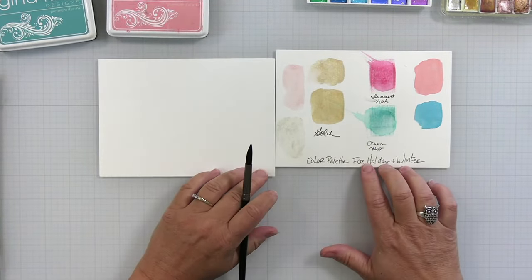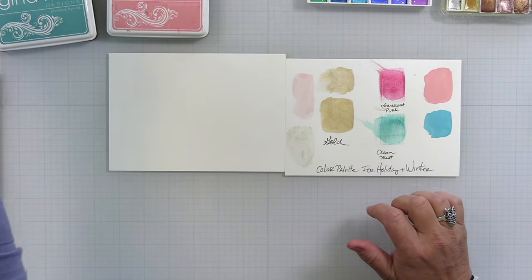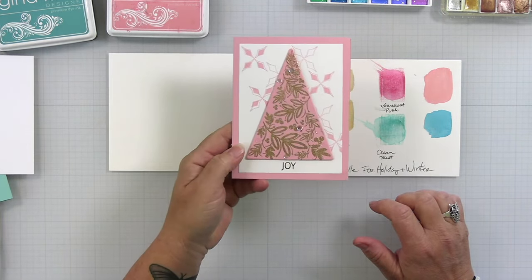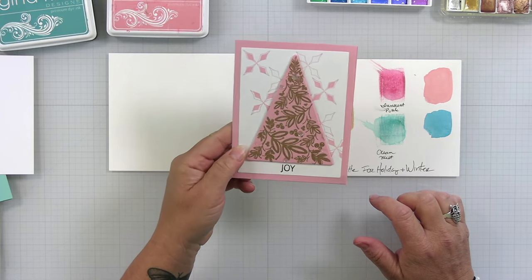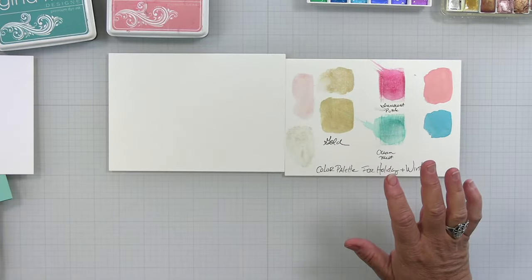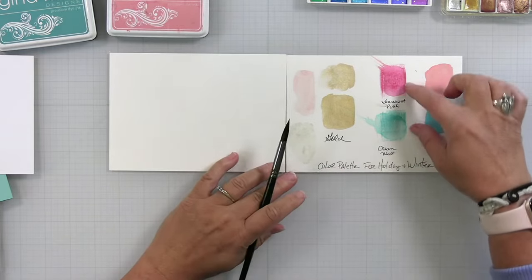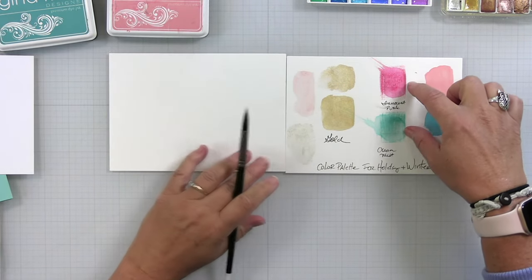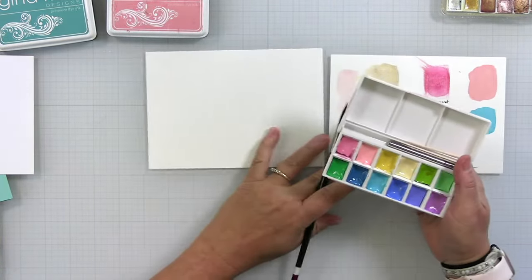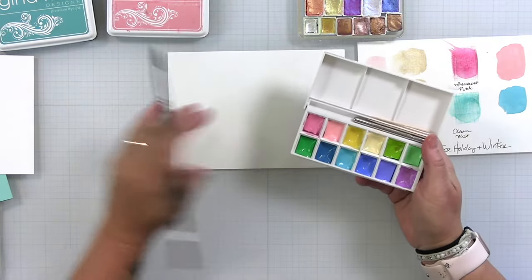Okay. Angie said, interesting trend for this year. I thought so too. It was kind of funny because I had created this card because I love pink and I like the gold together. Normally I gravitate a lot towards silver and I don't gravitate towards gold. So I was like, let's see what else we can do. So Innocent Pink and Ocean Mist are the colors that I'm working with today. And then I've got these pastel watercolors and I've got metallics. So I want to talk a little bit about both and have a little bit of a nerd out.